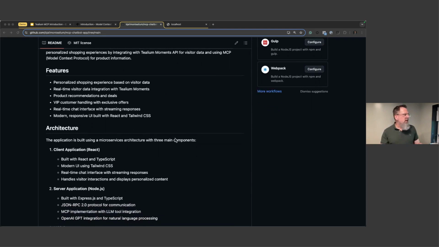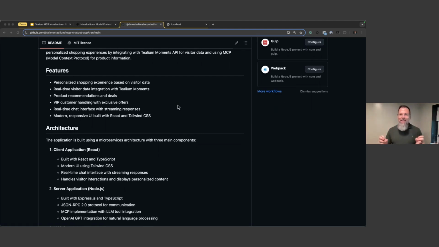The things that we're going to demonstrate are personalized shopping experience based on visitor data and product deals, real-time visitor data integration with Tealium Moments API, product recommendations and deals, VIP customer handling.